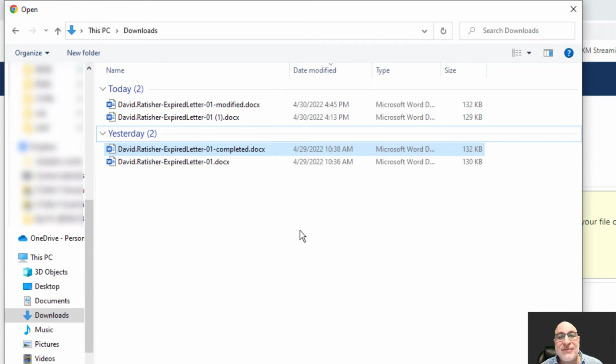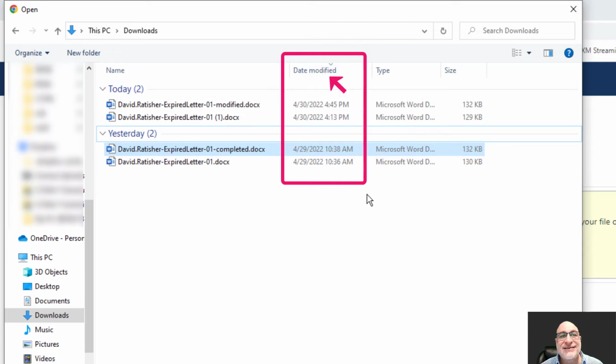But that's not even the most important part. The most important part is here in the date modified column. What you're always looking for when you submit your file is the most recent date and timestamp on that file. That's how you know that you've got the most recent one that you worked on and that you don't accidentally submit the wrong one.